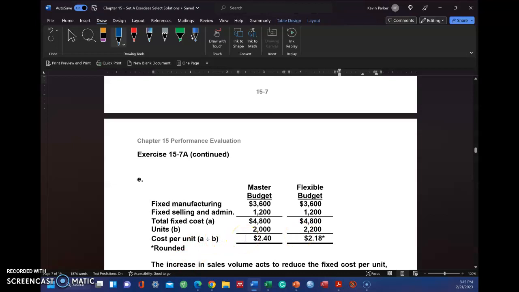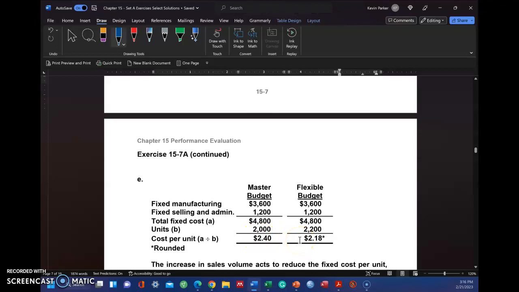However, let's say 2,200 is just the beginning of great things to come. Our competition is also increasing volume. Everybody in the industry is increasing volume. Fixed cost per unit is dropping. If we keep pricing our products thinking that our fixed cost per unit is 2.40, when our competition has lowered prices some and is pricing their product at 2.18, then their prices are lower. They could be taking market share while we're keeping our prices high, thinking it's 2.40 when it's actually 2.18.